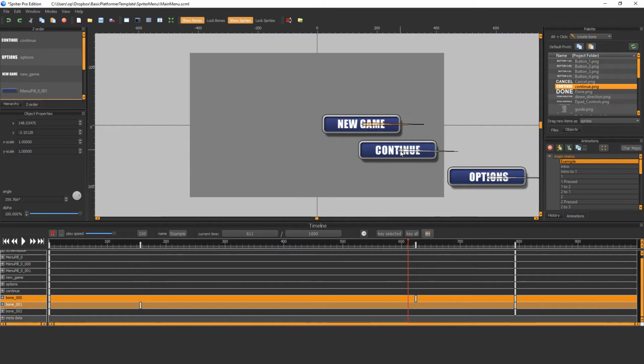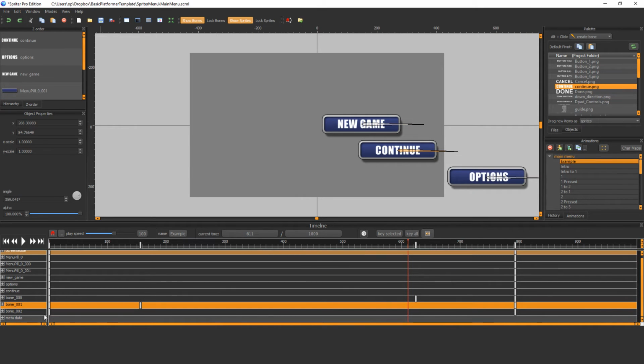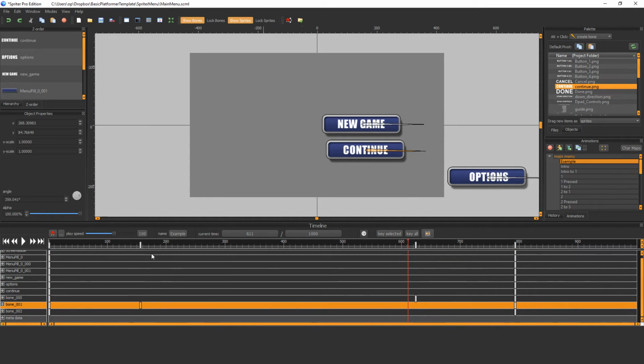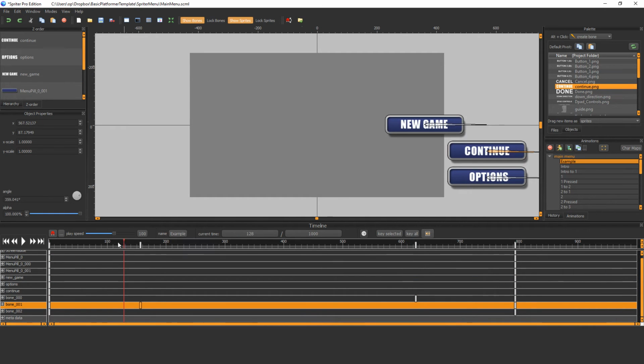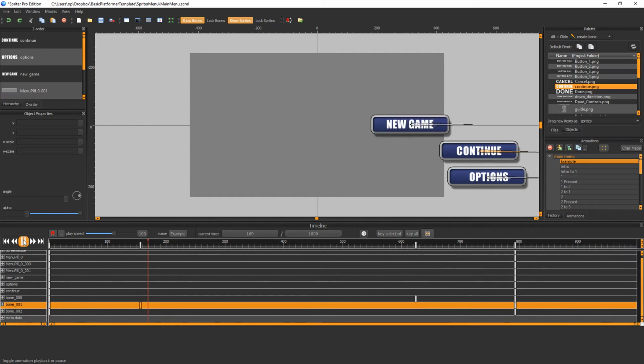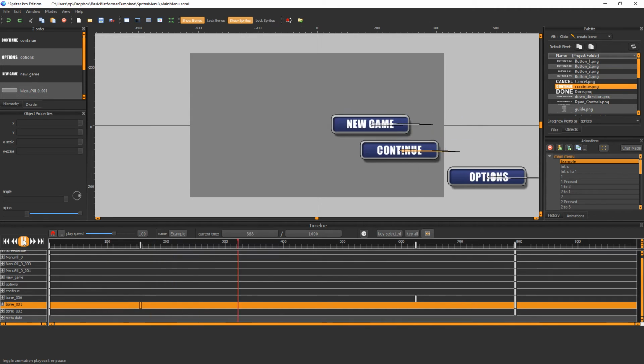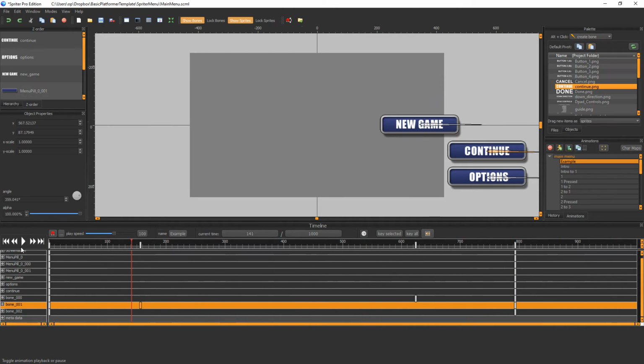So all I have to do now is make sure I have this bone selected, so it's highlighted here in orange, I can see which one it is, and now I can right click here and choose paste easing curve, and it puts the same exact easing curve type that I put in for the initial menu option as well. So now if I play, you'll see they both come in, they both have an easing curve to sort of ease out when they're done moving, and they do not interfere with each other.